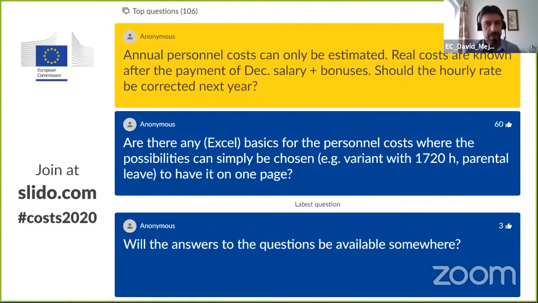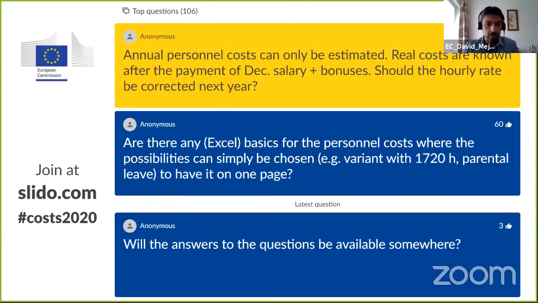Now, the hourly rates are not recalculated later on because, unless there has been a mistake in your calculation, if I have to declare cost for 2021 now, I will have to use the hourly rate of 2020. If I have to declare cost for 2021, imagining a reporting period that ends in January 2022, normally I will have all the information for the hourly rate of 2021 because the financial year will already be gone.